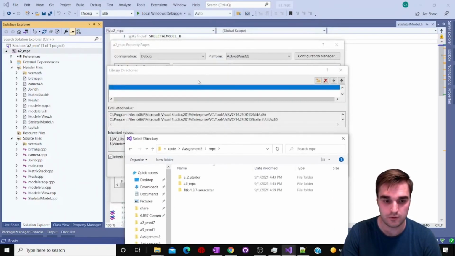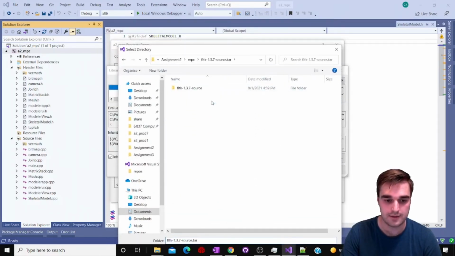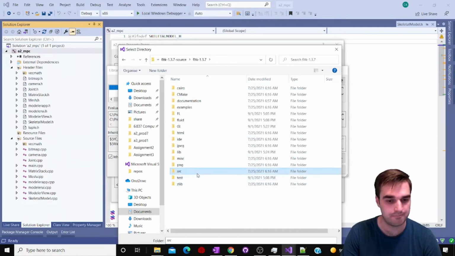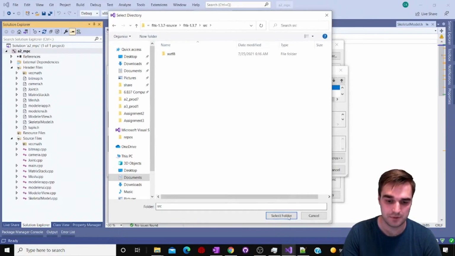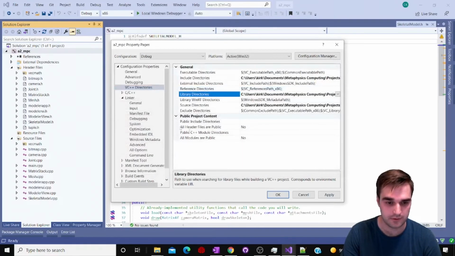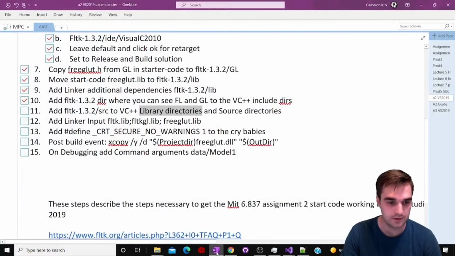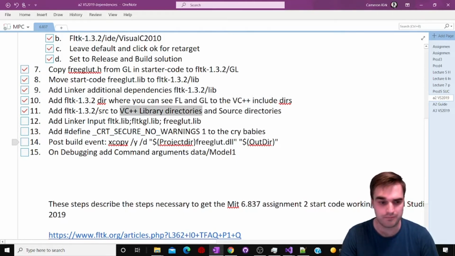It says to go into library directories under VC++, and we're going to add the FLTK source folder to that. This might be unnecessary, but I'm going to go ahead and do it because we just want this thing to work. So that step is done. What does make sense to me is putting the source folder in the source directories. That definitely makes sense. This part doesn't quite make as much sense to me, but rather than trying to figure it out right now, I'd rather get this video out.